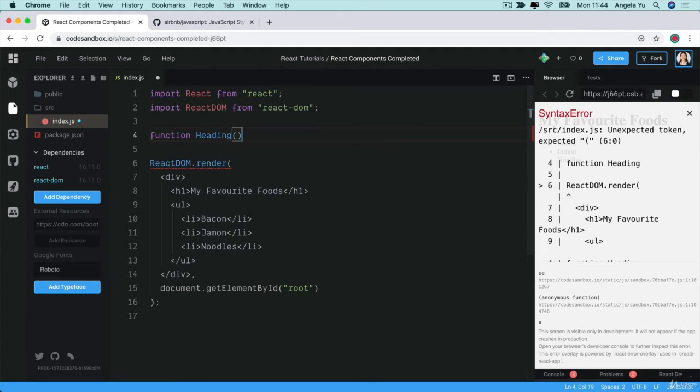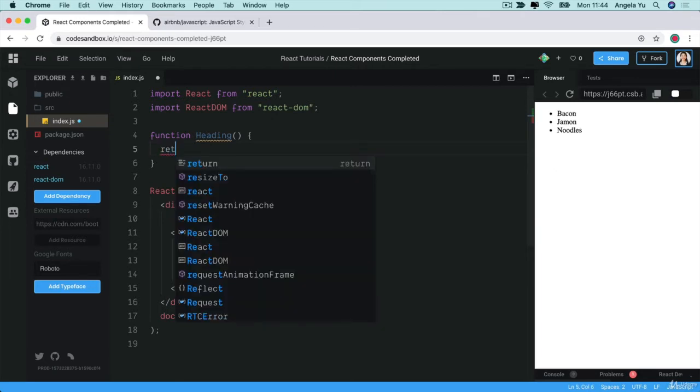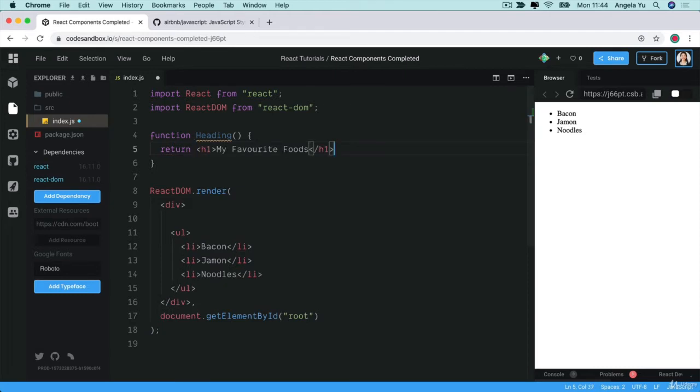And let's open up a set of parentheses and open up a set of curly braces. Now in this Heading function, all that it's going to do is return an HTML element that is created using JavaScript. So I'm going to cut this h1 and I'm going to make it the output of my Heading function. So it's just going to return this h1.